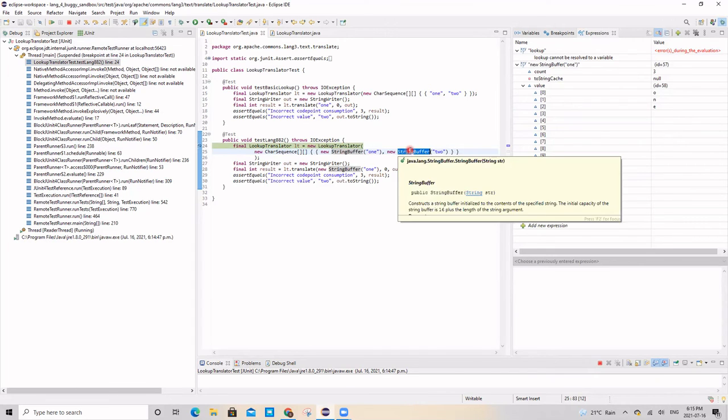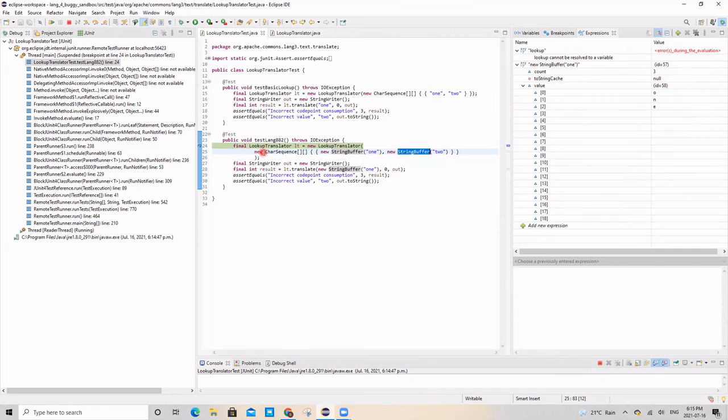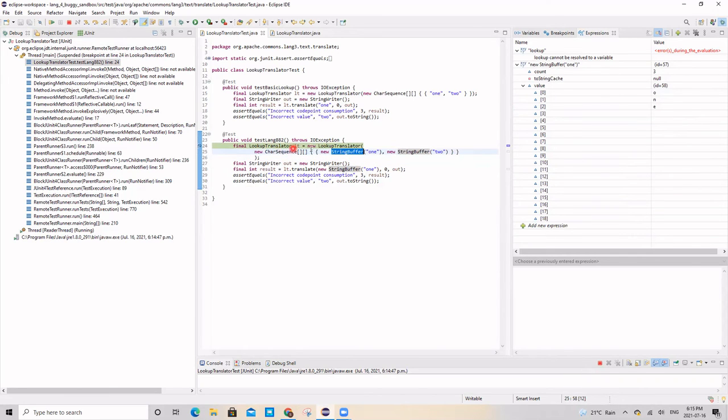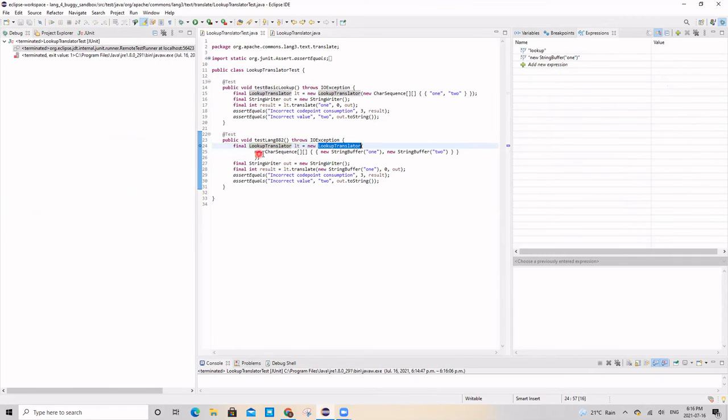All right, so I can claim that the root cause of the problem is right here in the use of the string buffer. Actually, if we look at this case, it was successful, and it doesn't use a string buffer, it uses just a natural string. So it seems like we found what we're looking for.